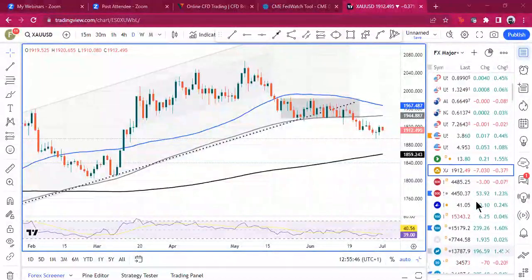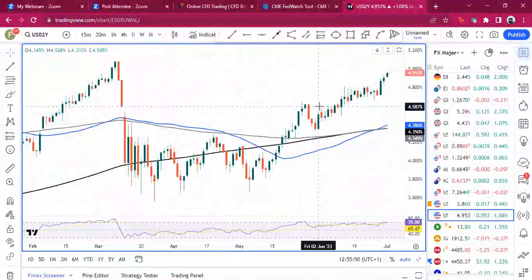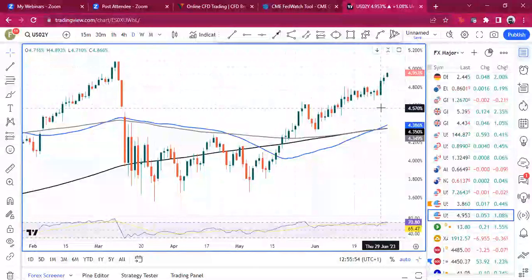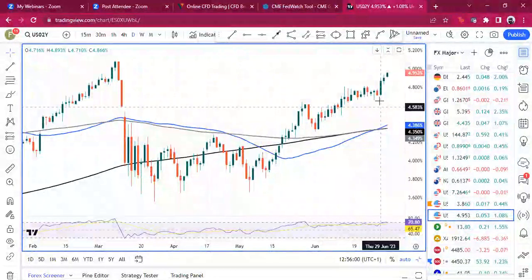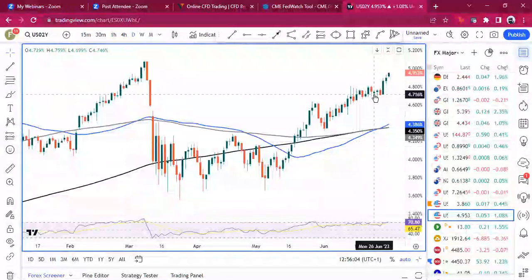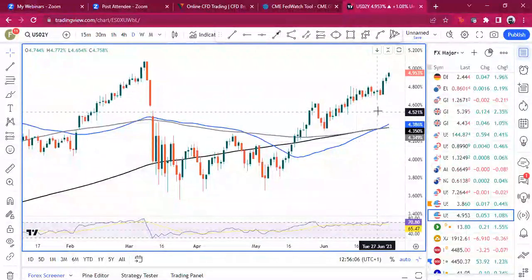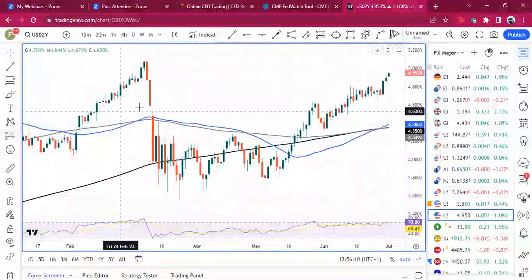I don't like to look at these too much because you can't really trade them on the retail side. But this is the 2-year Treasury yield. So this maps basically Fed funds essentially, and where interest rates are going in the US. And you can just see really interesting price action. We track sideways and then we've pushed higher over the last few days. And it looks like we're heading towards 5%.